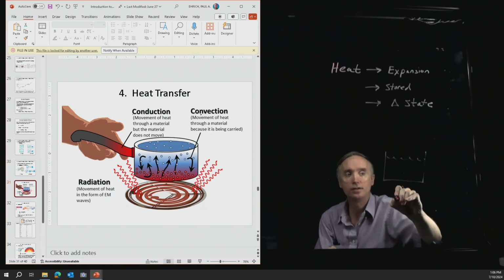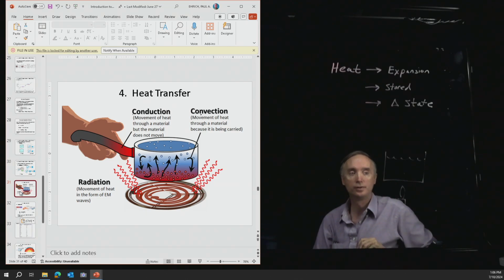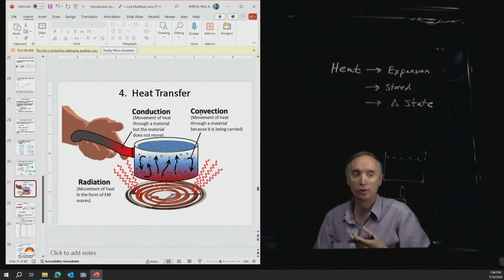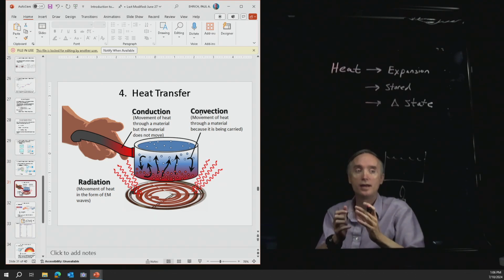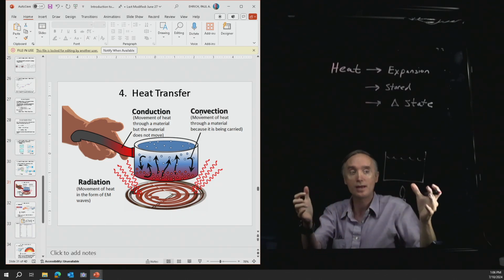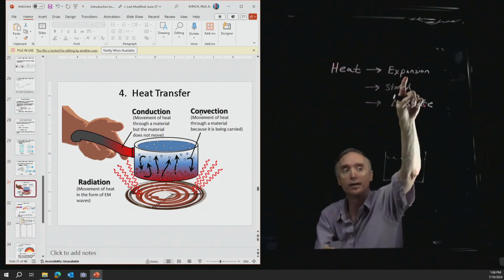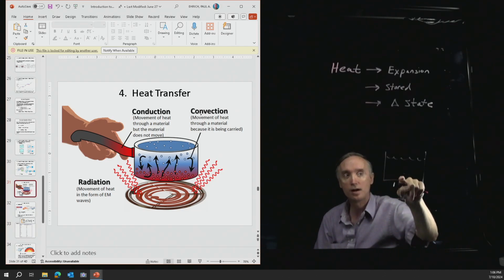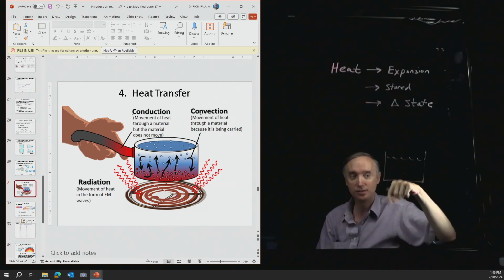Again, the heat is down here, so there's our candle. What will happen is the atoms that make up the water down here are going to start to get more and more energy, so they're going to start moving faster and faster. Now we know that this substance down here, this water, is going to expand as we heat it, because we learned that up here with heat expansion. So as this water gets hotter and hotter, it's going to expand, which means its density is going to decrease.